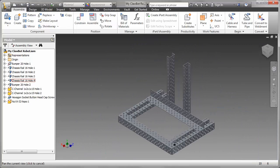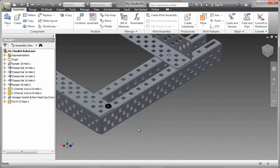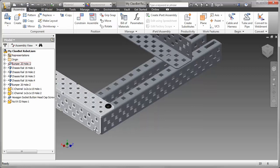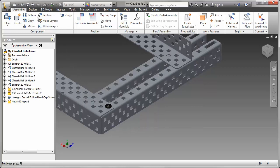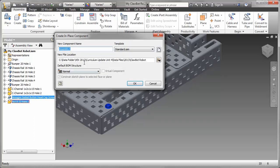Now, when I think of putting down lots of nuts and bolts, one of the first things I do is I think of perhaps a pattern. So I could use the pattern tool, which is located on the component area. But that's not going to work very well because there's only 2 of them in the top face and then another 2 in the bottom. So what I'm going to do is I'm going to demote those 2 parts.